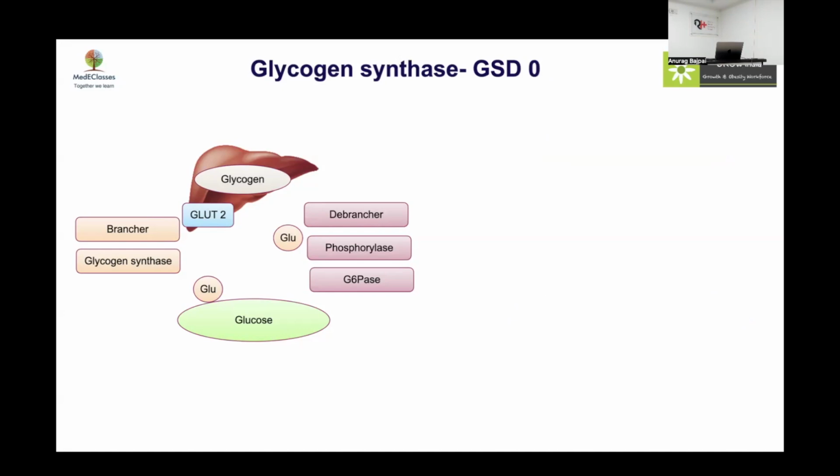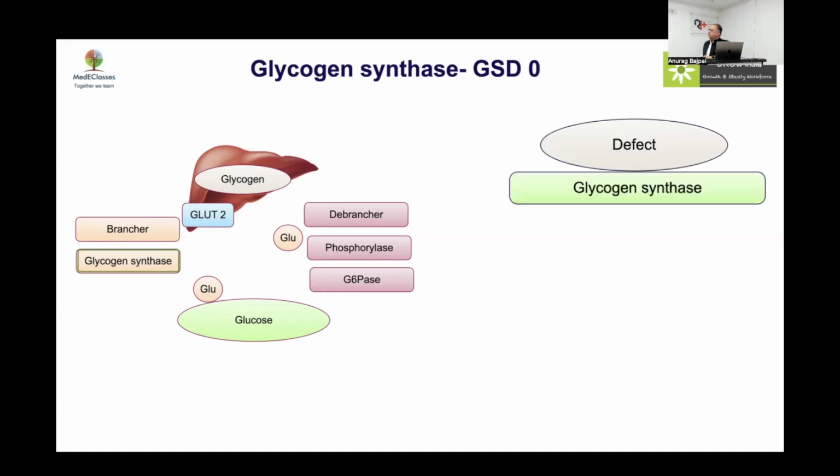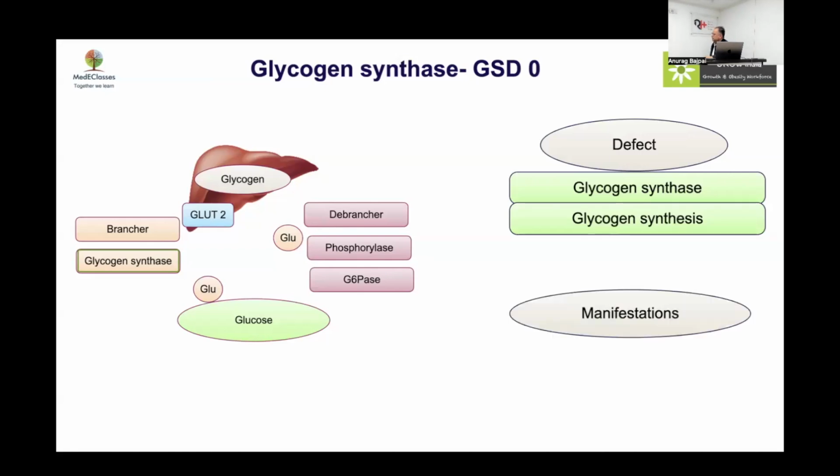So is this really a GSD? This is basically not a GSD. It's a misnomer. In a classical sense, it's not a GSD, but it's a problem in glycogen metabolism. So classically, as you said, the problem is in glycogen synthase. Synthesis does not happen. You will have fasting hypoglycemia.